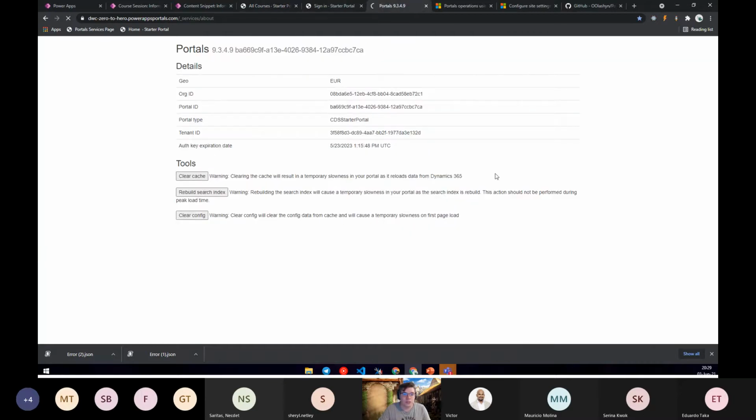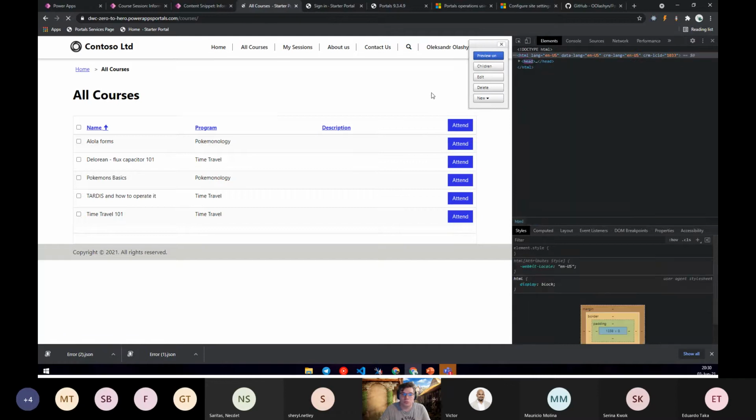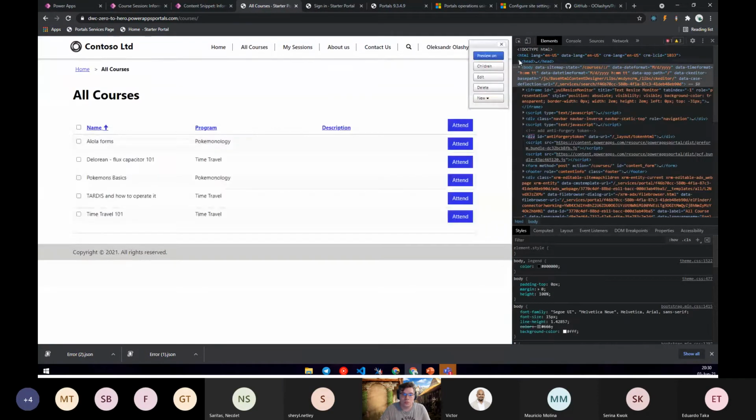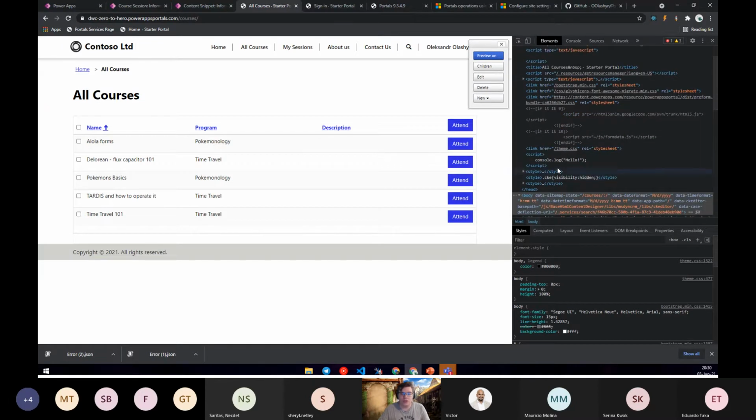Now let me refresh the cache and the page. As you can see, it added our console log hello script at the end of the head. And again, I would advise you to use it for some additional functionality, like adding links, CSS, and if necessary, some JavaScript. If you're adding JavaScript and you don't need to execute it immediately, just add async if you can. Okay, this one is pretty straightforward.